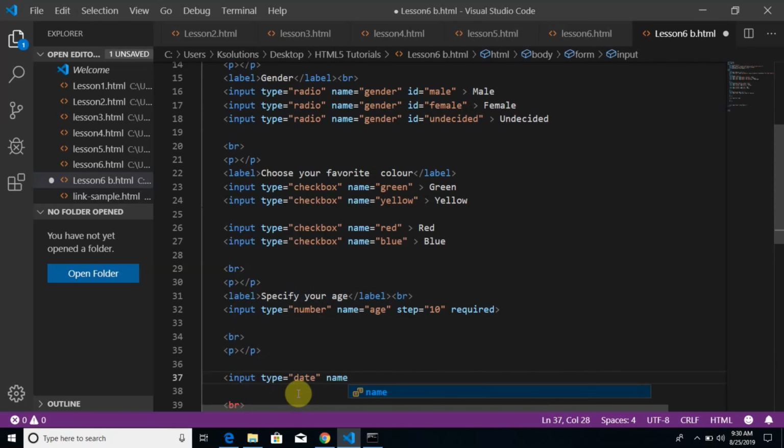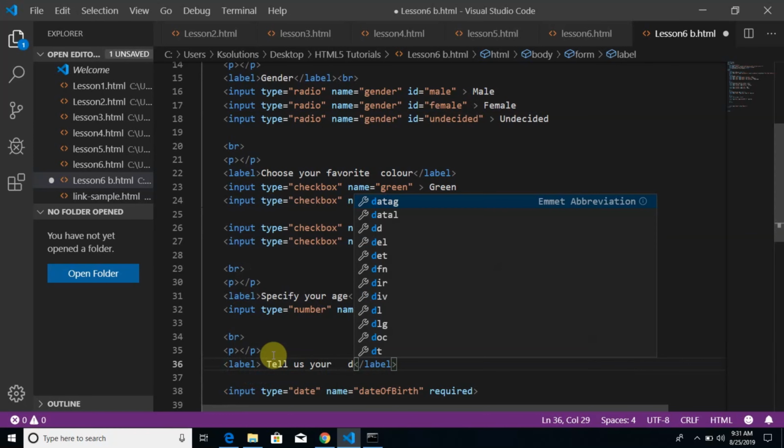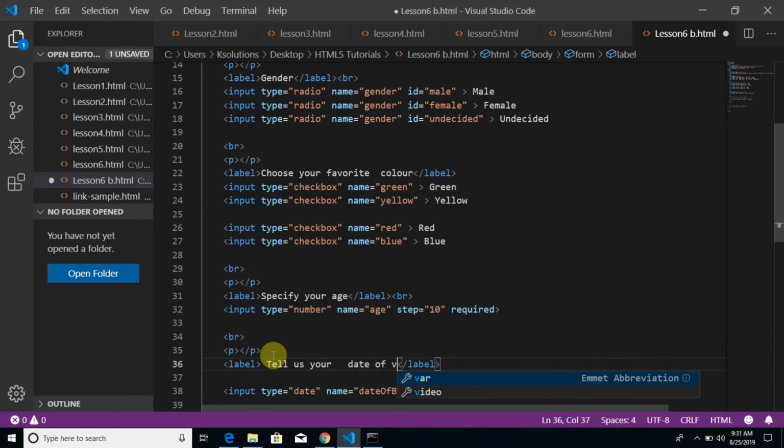Name equals, let's say, any name. You can say date of birth, and you can equally make that required if you like. Any field that you put required, it means it's compulsory. Then you may want to give it a label: tell us your date of birth.